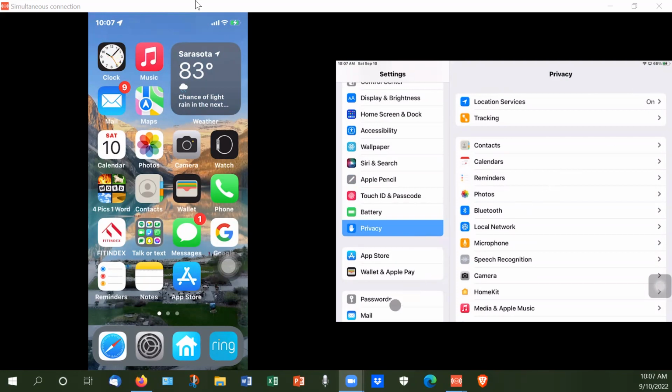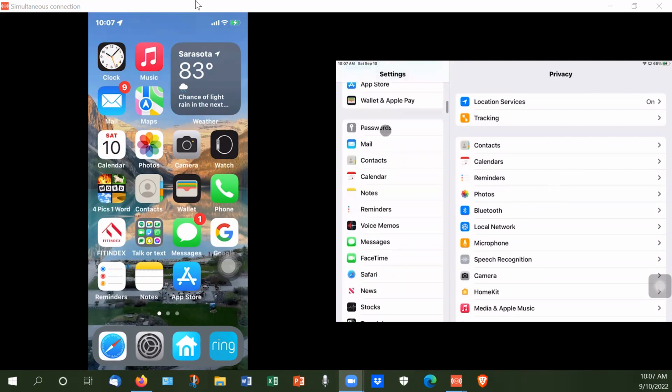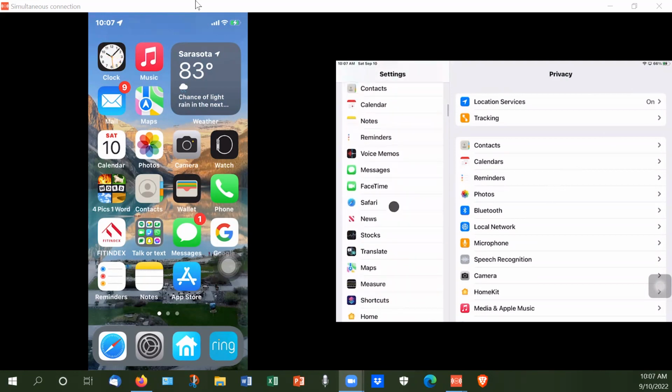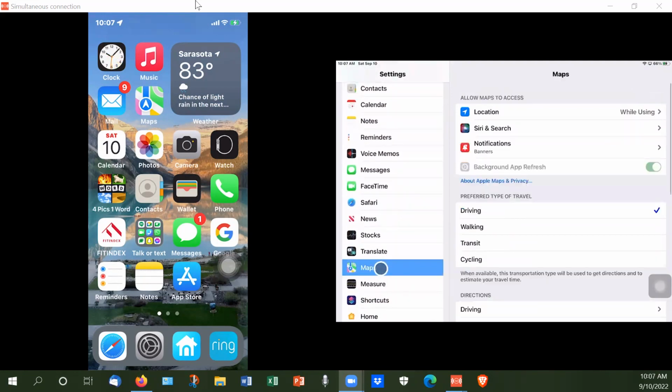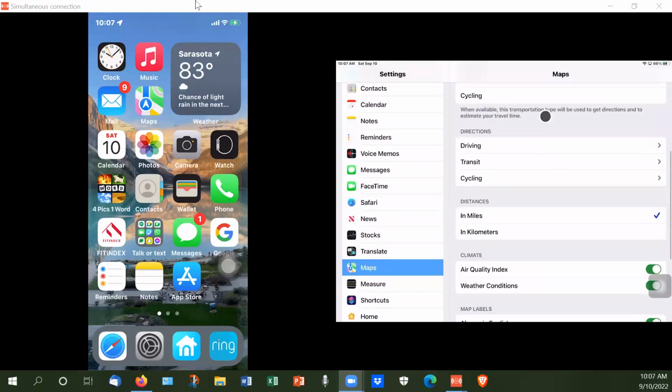And I just want to scroll down to see if there's any special thing in Maps. Okay. And it has location while using. I can use Siri with it. I want driving directions when traveling. You could click transit or cycling if you're in a city and don't have your vehicle.